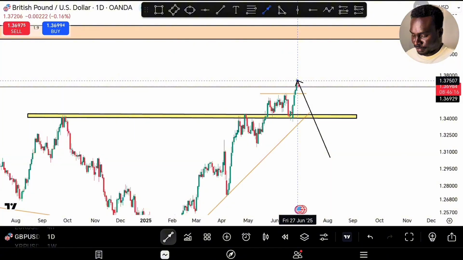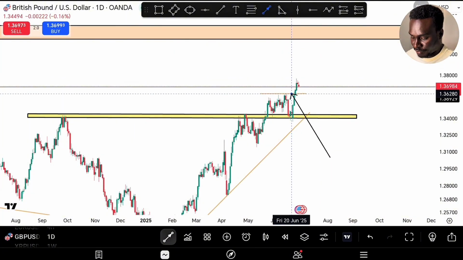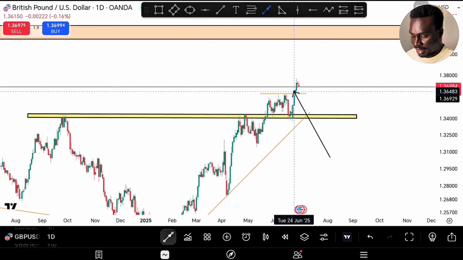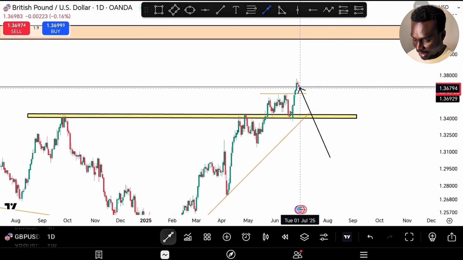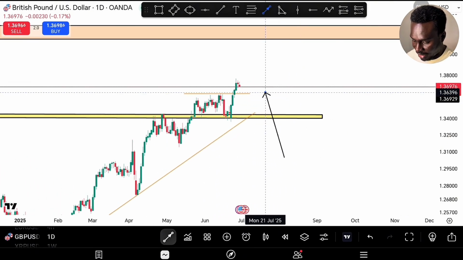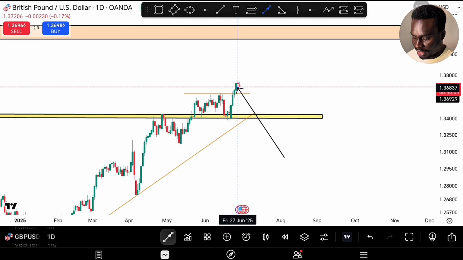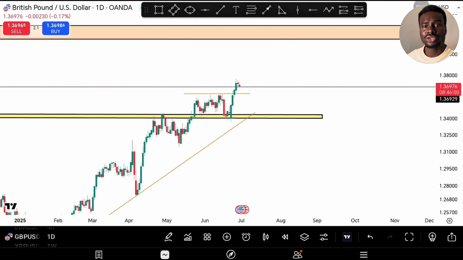Now GBP USD has broken the most recent high it's made, and not only has it broken the most recent high, it came and met that black line. So we are in the region of the black line now, like you can see here. So we had a full daily candle close above that black line, but that's not enough to warrant more trade entries.